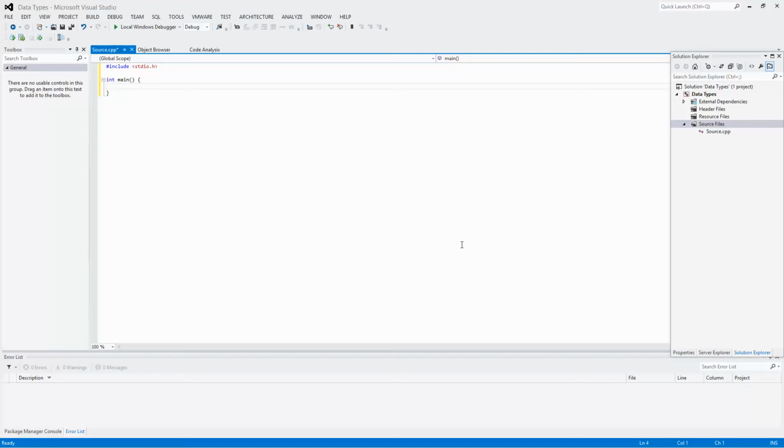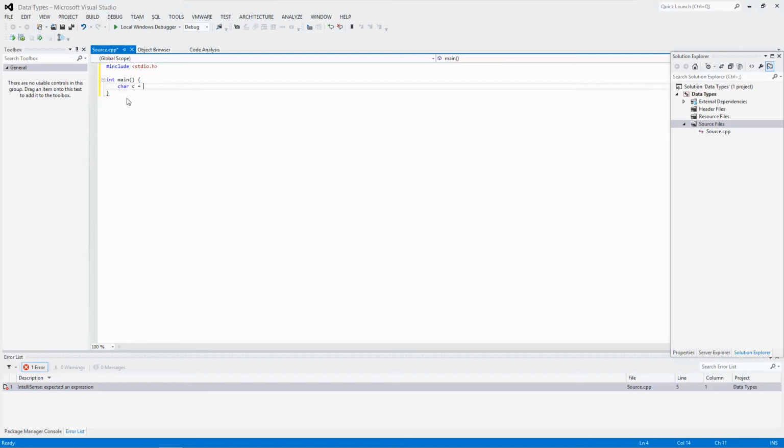In C, char is a single character. A character constant is a single character enclosed by single quotes or apostrophes. Here I'm going to define a char variable c, and I'm going to assign the character 7 here.